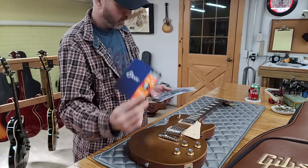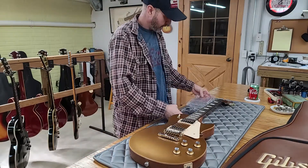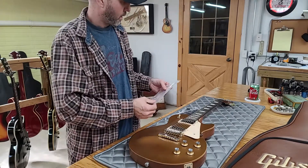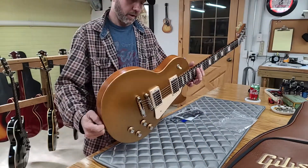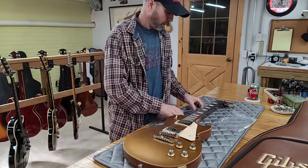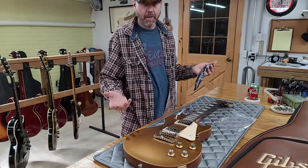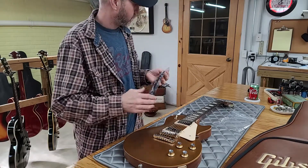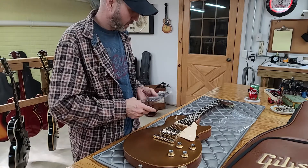In the cleanup video I put Elixir strings on it. This boxing video is more of a protection record so the customer can see what condition the guitar was in when it got packaged, how it got packaged, and what was with it when it got packaged. If you're watching this, this part might be boring — we're just going to package it, but I'll talk about as much as I can through the process.